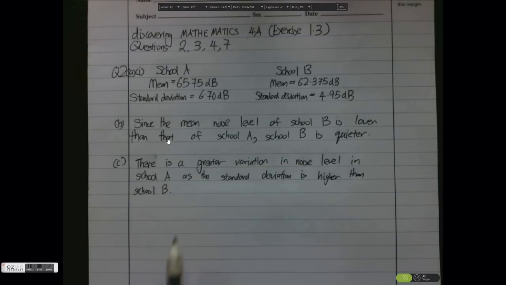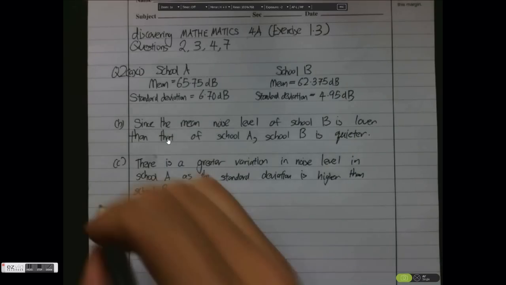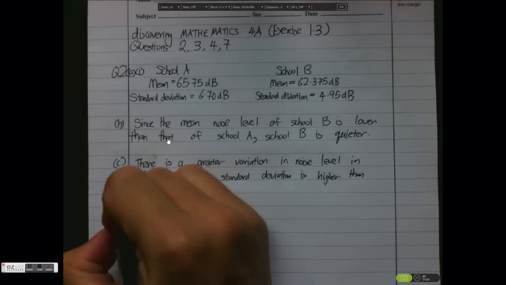You don't need to write it in the exact way that I write it, but you will have to state which has a greater variation and explain why. So you have to state who has a greater variation and explain why. But the English does not need to be these exact words, so use a bit of your discretion there. You're smart people. Okay, next, question 3.